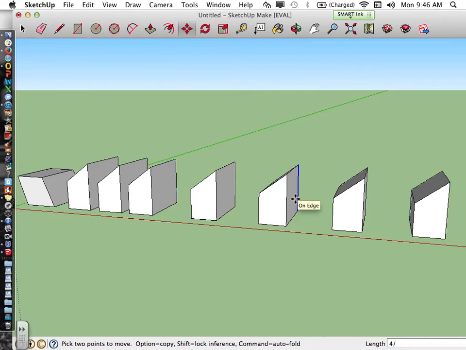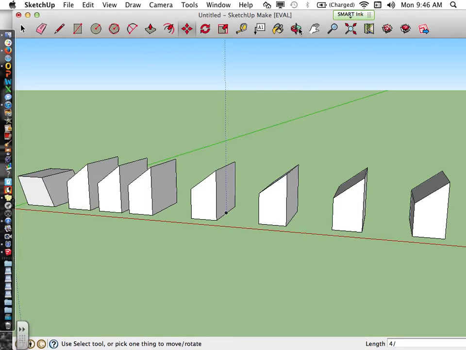Now I have found that if you place the end item and then try to place it again or move it, sometimes this doesn't work. So when you are copying over that initial form, it has to be done in one step. So go ahead and try to do that on your program. And then the last thing we're going to look at is how to use the move tool to create a roof line on your form.